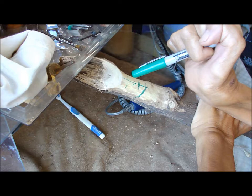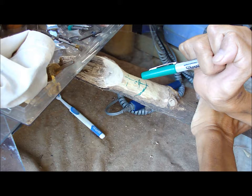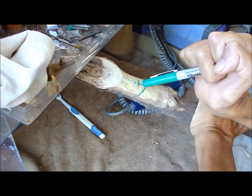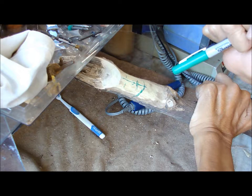Okay, and then what I did is I just kind of do a guesstimate again of how long I want his nose to be. And what you'll see when I'm carving is I always tend to allow a little bit of room so that I can do facial adjustments later. This is not the best way of doing it, and from all the videos I've watched of really expert master carvers carving, they never do it that way. They always figure out ahead of time what they're going to do. But as I said, this is how I carve a face.